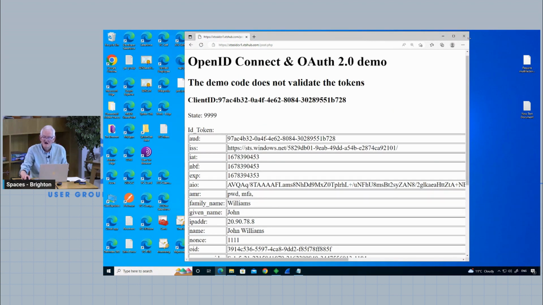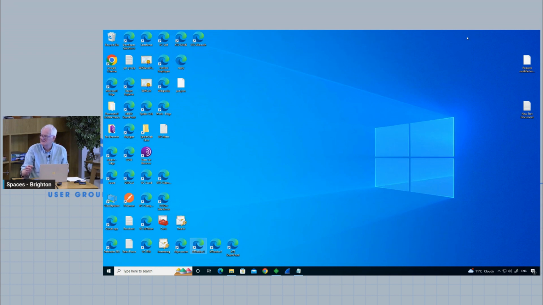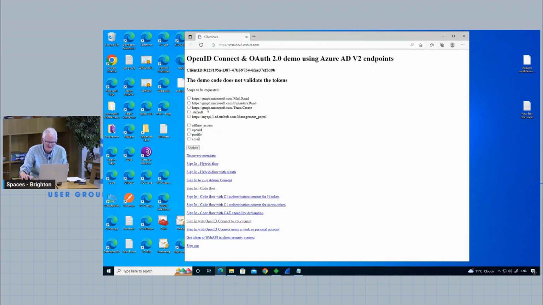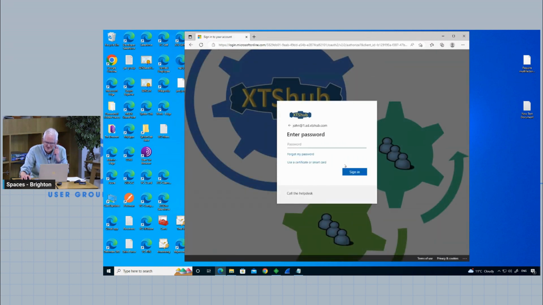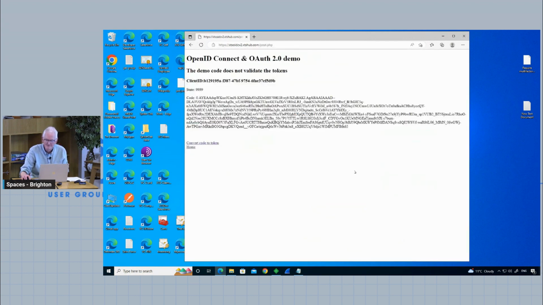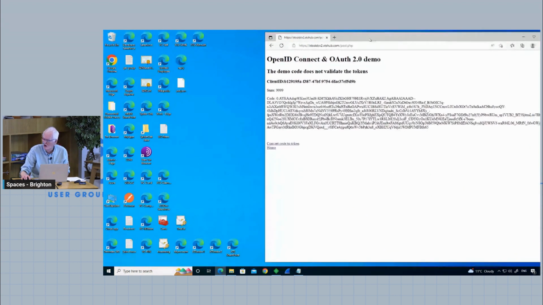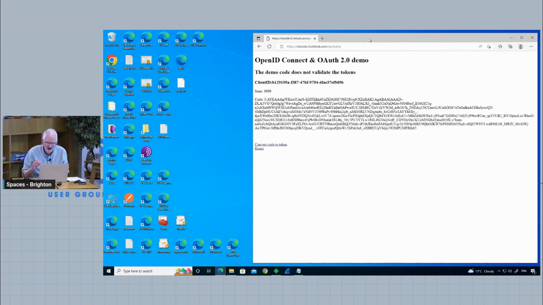Okay, I'm using session cookies. So I close the browser, the session cookie is gone. All right, let's go back in again and sign in to IDCV2. And I'm going to come in here again, choosing my options, update that, code flow, and I've gone in as John, no change to what we saw before. But rather than closing my browser, I'm now going to go to OIDC v1.